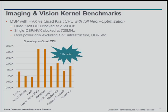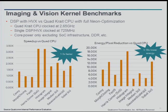Okay, so that's performance, and performance is great. But performance was not actually the key mission here. The key mission here was power. So we'll look at energy. This is energy per pixel as compared to the same Krait. And we're looking at numbers anywhere from 4x to as much as 18 times lower energy for the same task, which is a very, very significant difference.